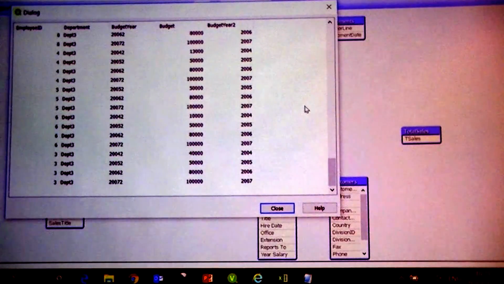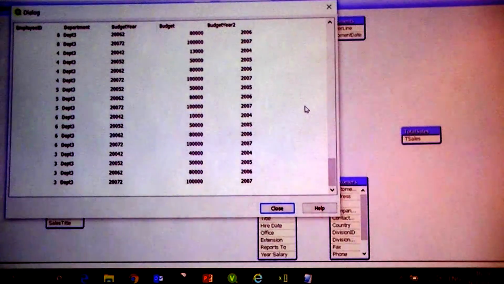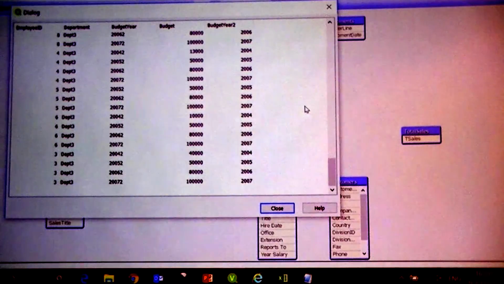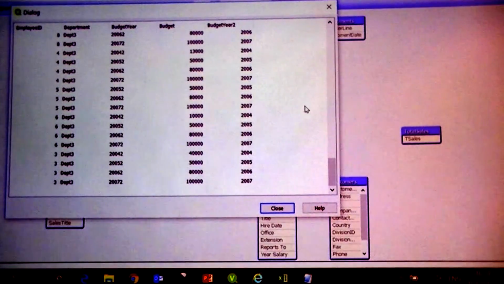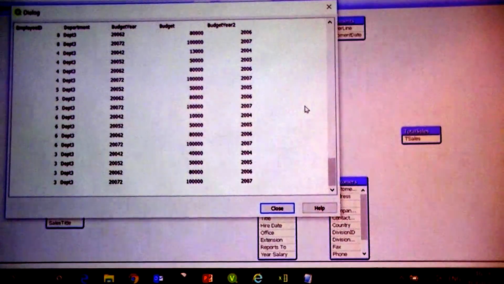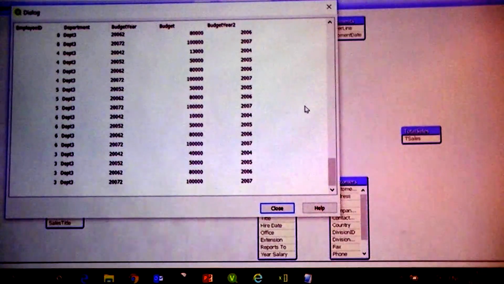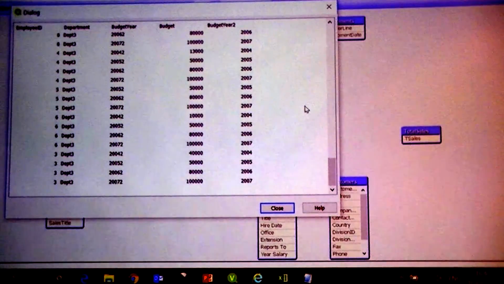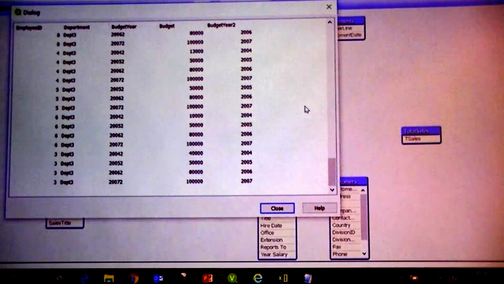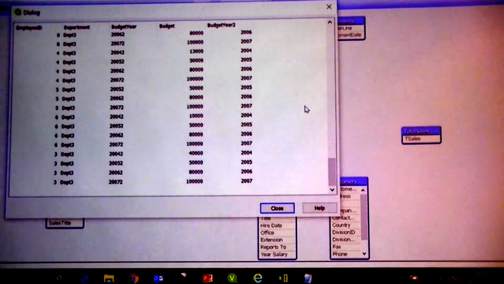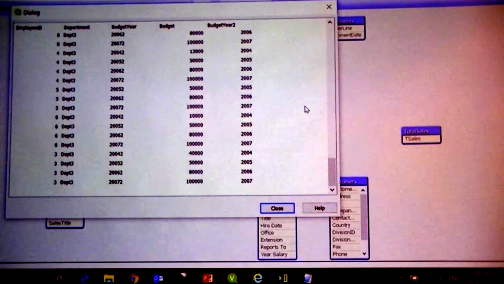You have a synthetic key. That means your name is wrong. Can you go to your cross table again? You need to make sure every single department 1, 2, 3 has the exact same name. So if you go up, start from the first one. So budget year, budget, go down. So budget year, budget employee ID, department, I think it's here. Depart with the R here. The best way, sometimes for few names, copy and paste is the best and safe way. And then at the bottom too, you need to make sure it's the same. Should be the same as well. Reload.